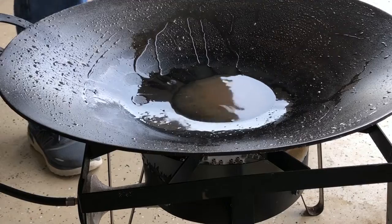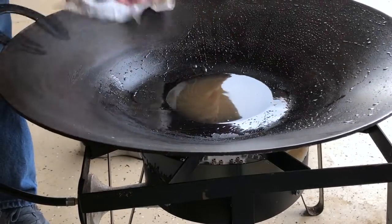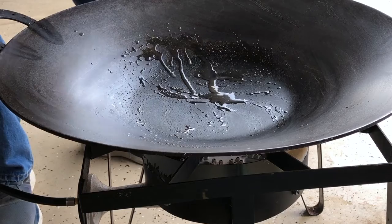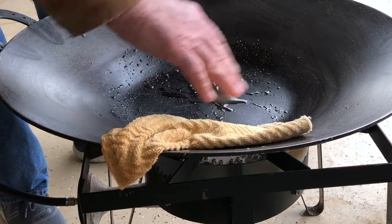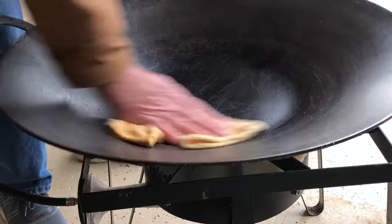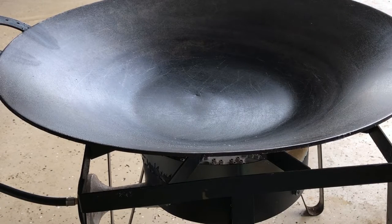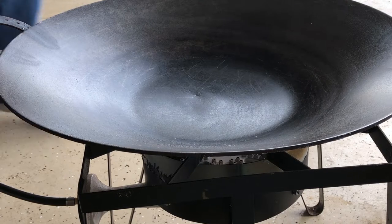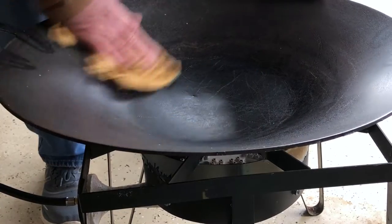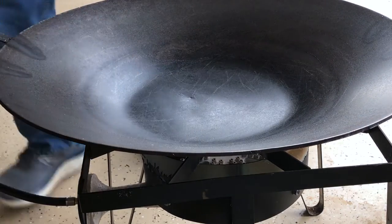So we're in pretty good shape right there. I'll take that water and dry it off as much as I can. Throw that in the trash. And I happen to have a clean kitchen towel here, a dishwashing rag, and we'll finish draining the rest of that up. Also have a bucket of water — bucket of water and rinse it out. All right, and this baby is pretty clean.